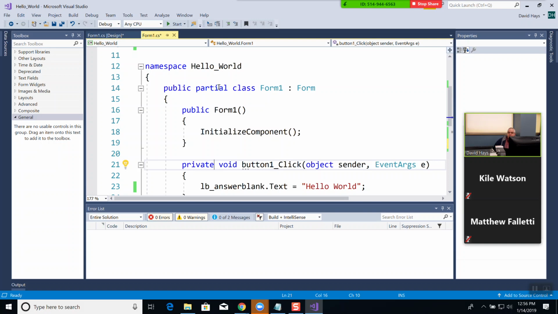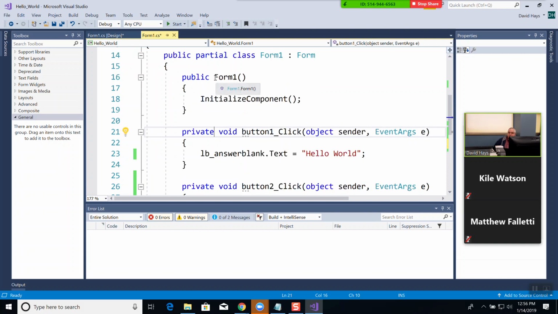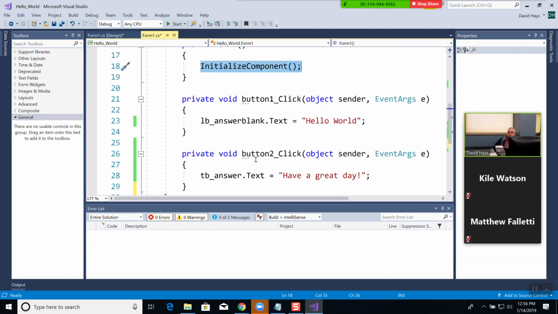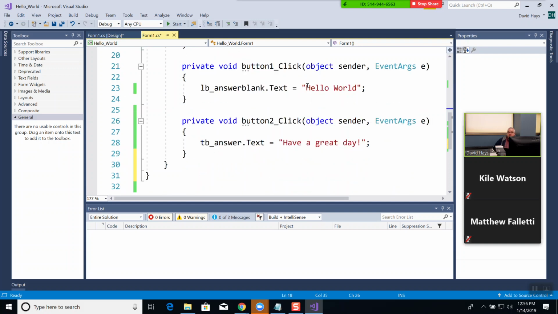Okay. We'll talk about class later on and so forth. This right here, you can probably guess what it's going to do. Initializes the components, builds our form, so forth. For the most part, you don't want to mess with this. If you mess with this, you'll probably break the program. This just allows us to put code segments in different places. Okay, so private void.